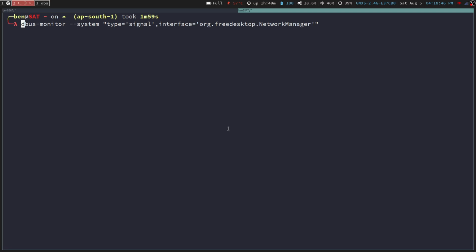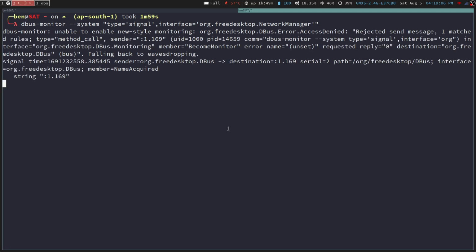Okay, so network dispatcher, of course, as you know, writes to the dbus. So we can listen to the dbus for any messages from network manager so that we can update our blocks accordingly. Now if you see here, I'm just going to listen to the dbus for the network manager. I mean, network manager has registered to dbus messages, so it writes messages to the dbus.